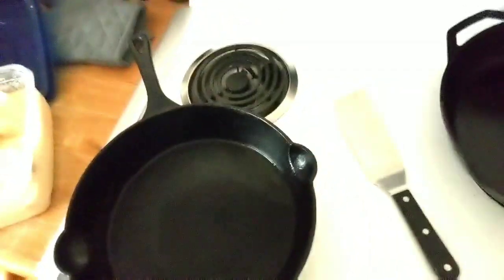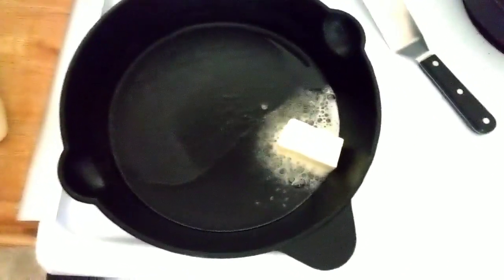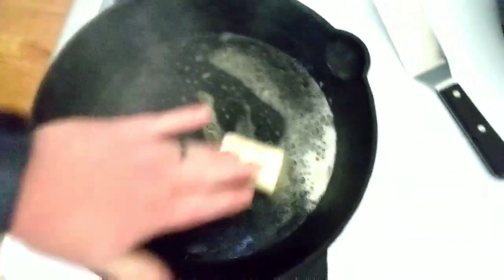The butter required for this recipe is two tablespoons, and we're going to put those two tablespoons in the pan here. Who doesn't like a good sizzle? We're going to let that butter melt down and do its thing with the oil to create a good frying texture and get that nice crisp on these wonderful pieces of French toast. Man, it's just going to be so good!